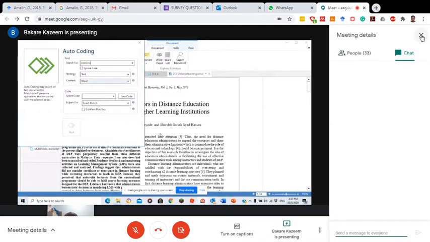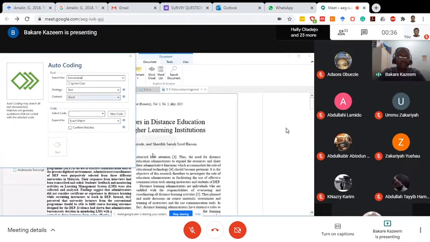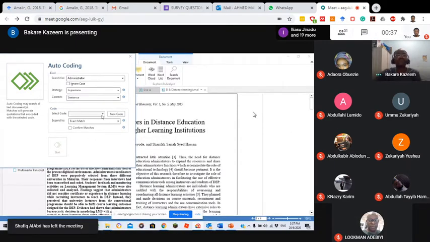Okay, so then it's going to ask me, is it in text, is it in word? I can choose, maybe I want it in expression, and then I want it in sentence. So then I can select what other thing you want to add to it. I can say, okay, I want administrator, I want interactive, so I can create, match with sentence or paragraph and all this. So you confirm matches, because if you don't confirm, it will just match everything. You can say create, or you can say start.